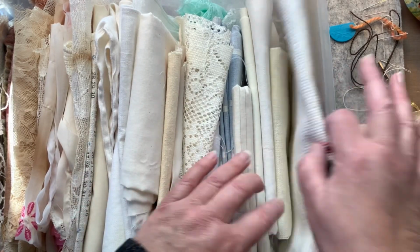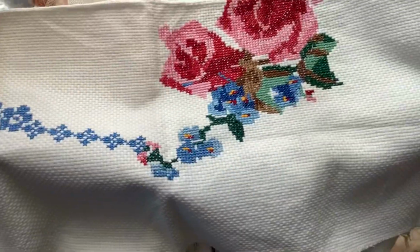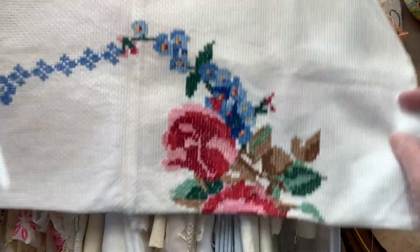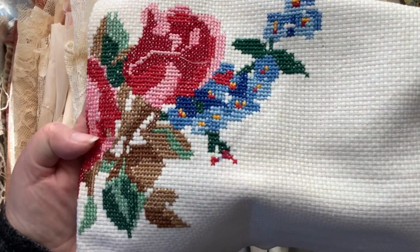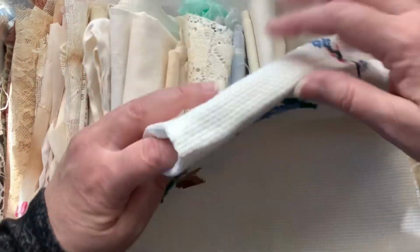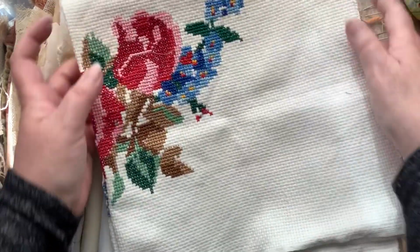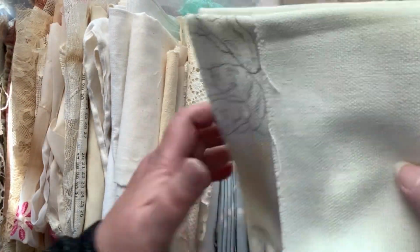So that's that. This I got, I'm going to say, at a thrift store. Yes, at a thrift store. And, you know, it's super pretty, right? It's gorgeous. The fabric is gorgeous. The embroidery is gorgeous. Yeah, but not for this project. Okay, so here we go.